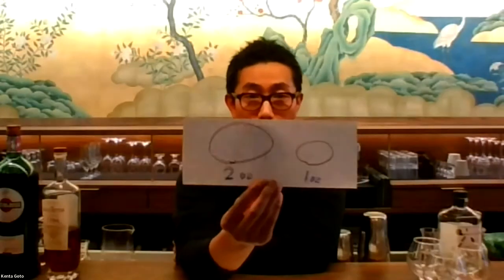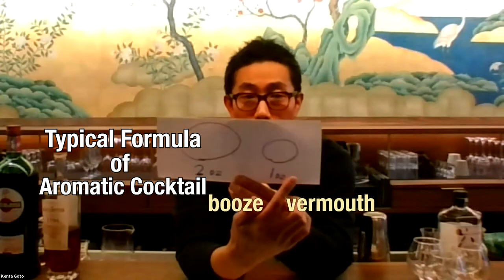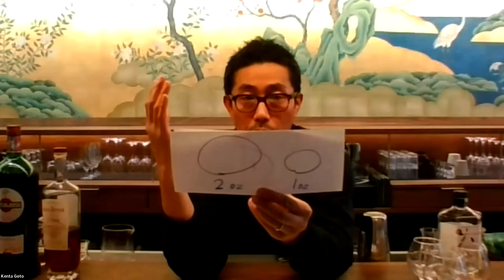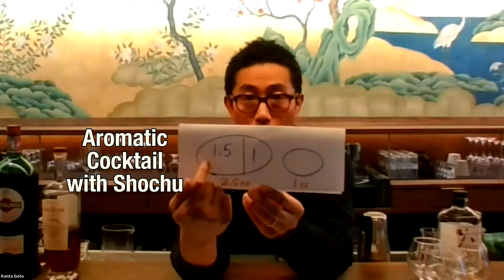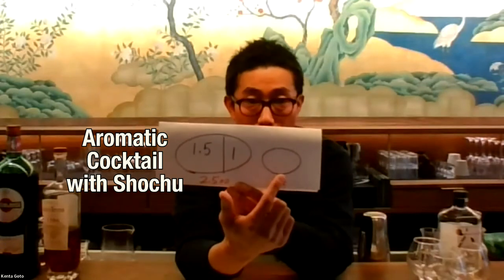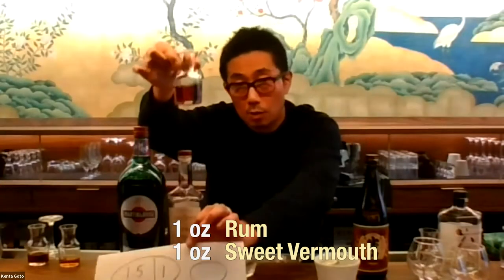Here is the typical formula for aromatic cocktails such as a martini or manhattan: two ounces of booze and one ounce of vermouth. Today I'm making a potato shochu rum manhattan. Once again, I'm increasing the overall quantity of booze — I'm going to pour 1.5 ounces of shochu and one ounce of rum. For this case, I'm keeping the same amount of vermouth: one ounce of rum and one ounce of sweet vermouth all together.